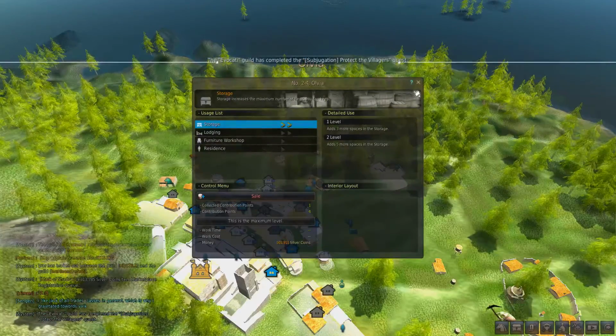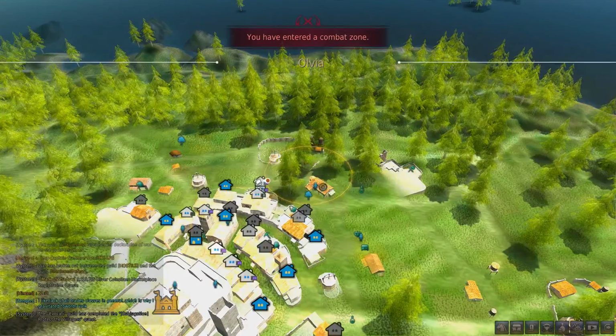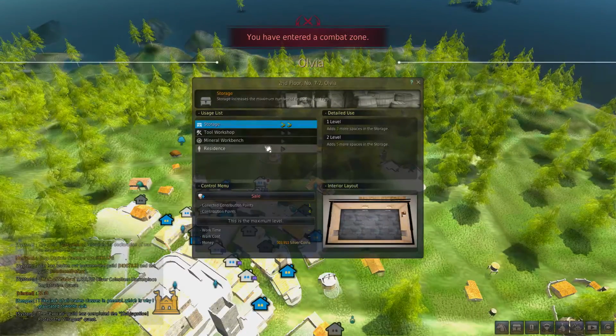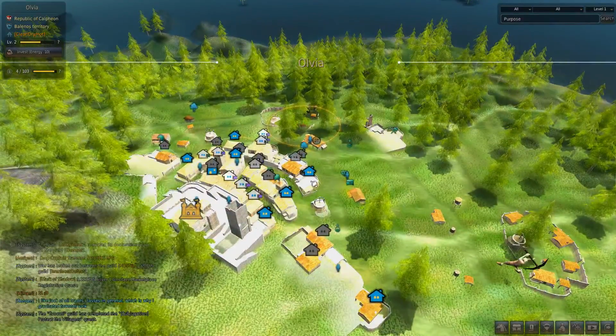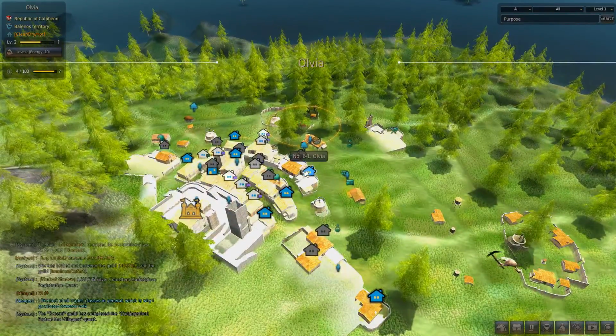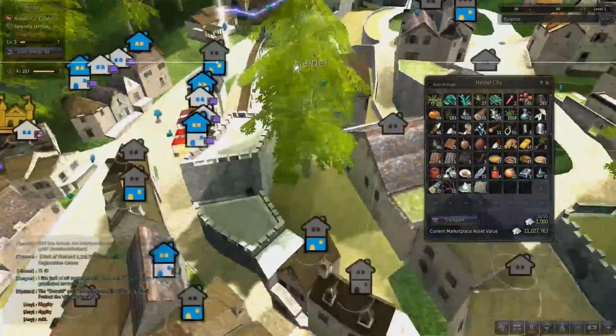So this one can be a furniture workshop or tier 1 furniture workshop. This one down here, which I have, can be storage, a tool workshop, or a mineral workshop, workbench. And you can use your workers to use these buildings as well. Down here in Heidel, which I'm heading to at the moment, this is a good area.